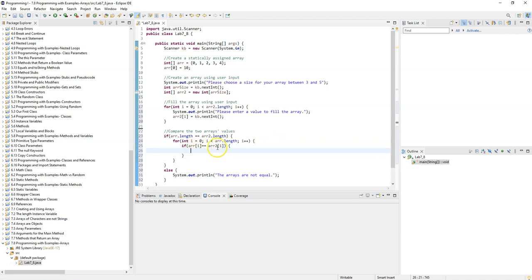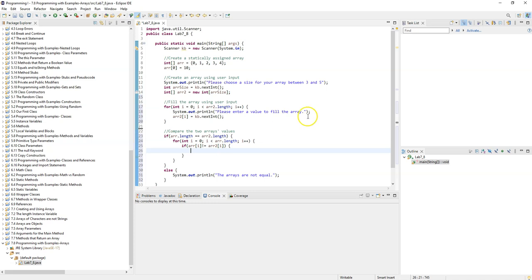now we could do this and just say if it is equal, boom, boom, boom, it keeps going. However, a better option is to take this whole thing and just say if these are not equal. Because then if at any point they are not equal, then we don't need to keep checking the loop. If we say if they are equal, we can print out this value is equal, this value is equal. However, just by saying that it's not equal, it's going to be a better use of our code because we only are looking for the one condition that breaks it. So even if we made our arrays 1,000 long, doesn't matter. We only need that one condition that's going to break it.